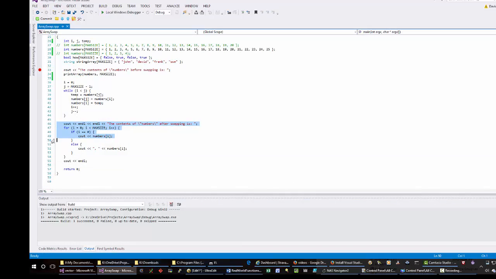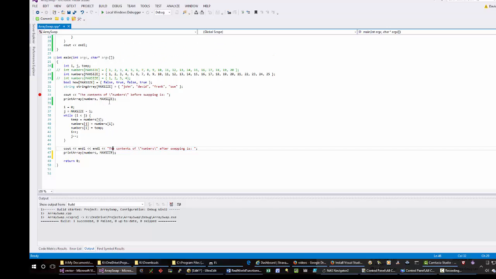Now I'm assured my function is working, so I could just delete this and let me only delete this part of it and copy this down to here. So you can see how creating functions makes this more readable. It's clear, because when I'm in main, I do my initialization, I print out the array, then I manipulate the array and print out the array again.